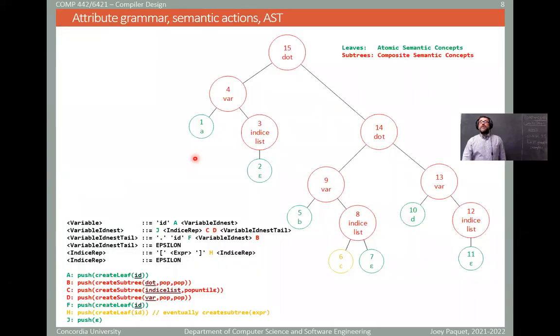And what we need to do again is to figure out what are the atomic concepts and the composite concepts that are related to this grammar here. There are two kinds of atomic concepts.